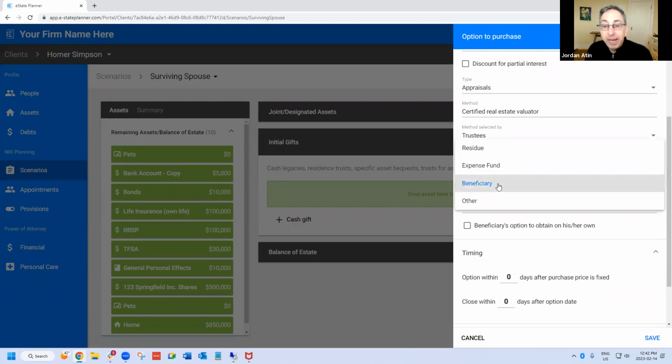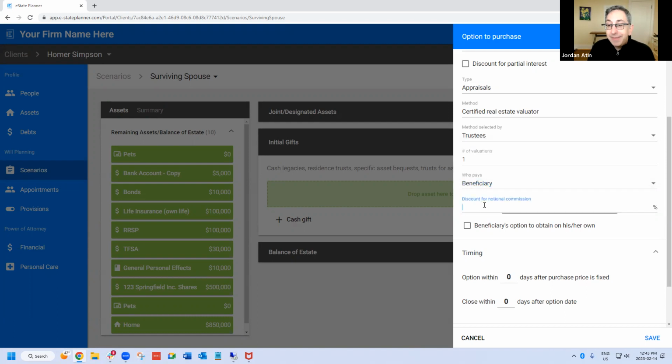And then who should pay for that valuation, that first one? Should it be the beneficiary? Should it be the residue? Should it be the expense fund or some other option? And then what about discounting for notional commission? Oftentimes the advantage of somebody buying it from the estate, having an option to purchase who's a beneficiary, is that there's a discount in that you don't have to pay a real estate agent to list it, et cetera.